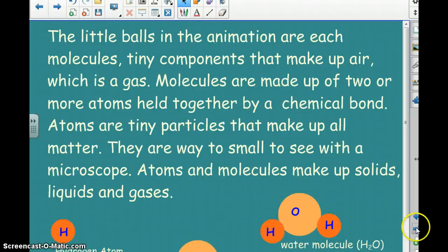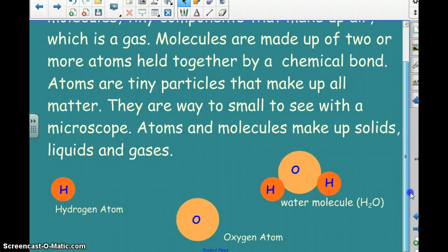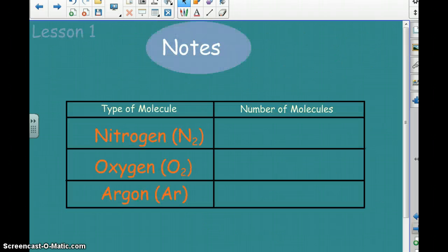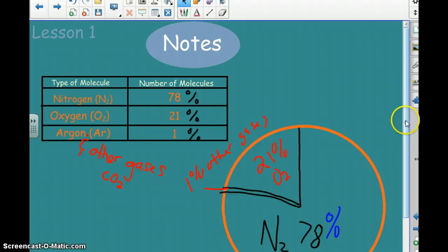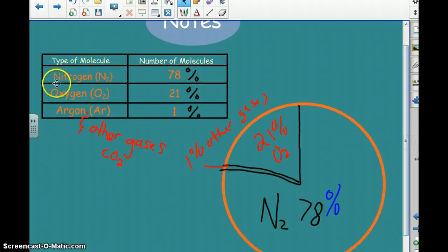So this little chart right here talks about how water molecules come together to make water, air molecules do the same. When we think about nitrogen, oxygen, and argon, carbon dioxide in this case too, what percent makes up the air? We said there were 78 out of 100 were nitrogen, 21% were oxygen, and 1% was argon and other gases. Looking at this chart right here just shows 78% is nitrogen.